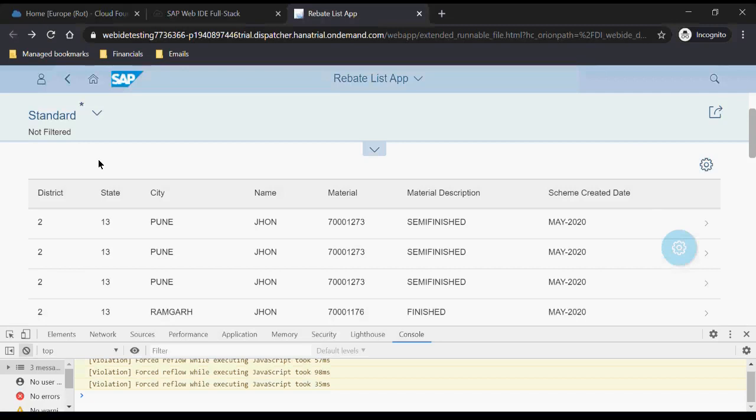Are you getting my point? What I'm trying to ask you? Yes, yes. We need to write a separate annotation for that. Yes. For the count, we need a separate annotation. We need to give it for the header. I think you need to use a different annotation, I guess. I think you need to use default aggregation is equal to true or something like that. Then you would get the lines. Otherwise, you would not get it.